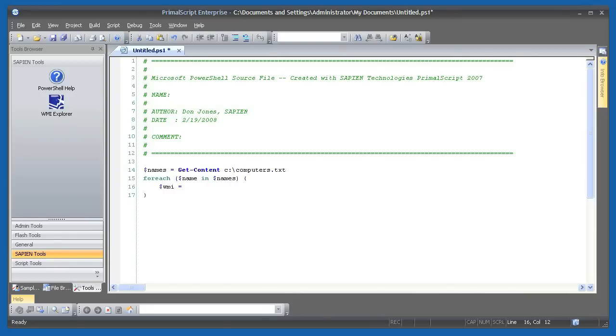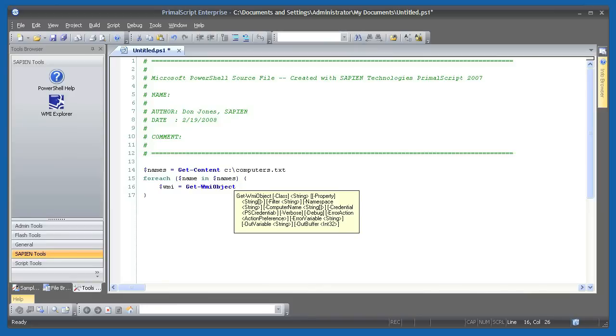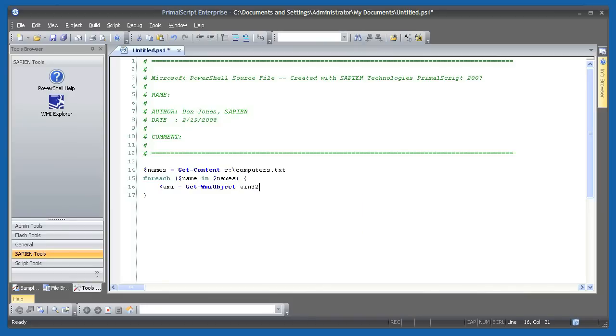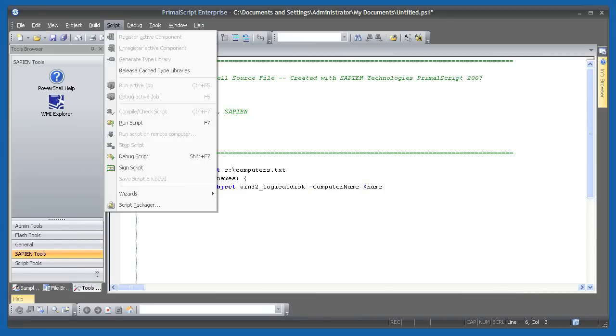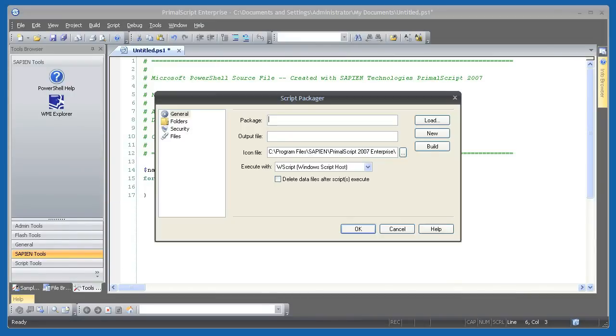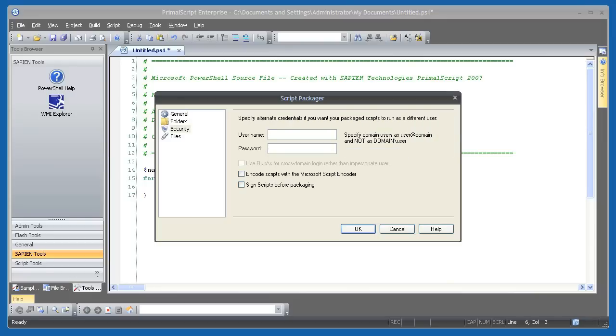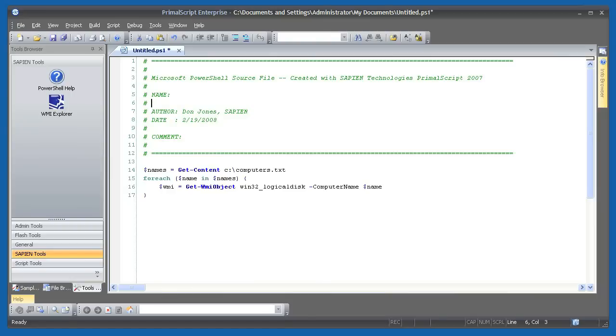Here's what script editing in Windows PowerShell should look like. A complete integrated development environment where the syntax is color-coded, where I get pop-up menus for code hinting and code completion, where cmdlet syntax is displayed in little pop-up tooltips, and where a single key press can call up PowerShell's built-in help in a separate window for me. This is Sapien PrimalScript, and it has a number of other PowerShell-related features, such as the ability to package scripts into standalone executables, which can run under alternate credentials. You can even run your scripts right within PrimalScript, meaning you don't need to go back and forth between the editor and the console window. You can do everything right here. It's much, much more efficient.